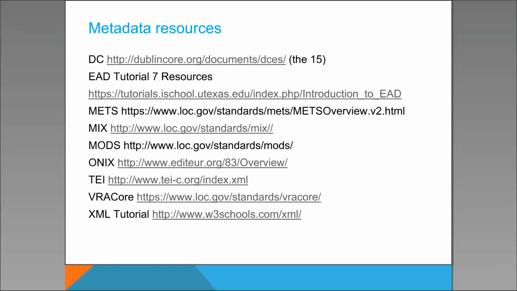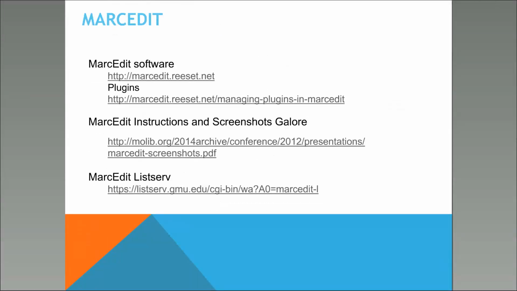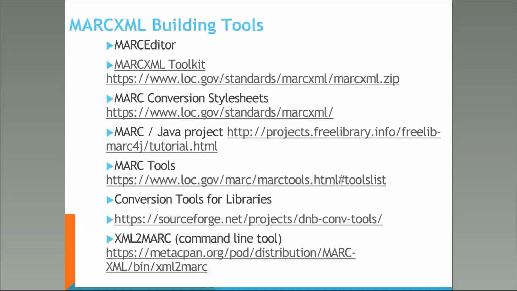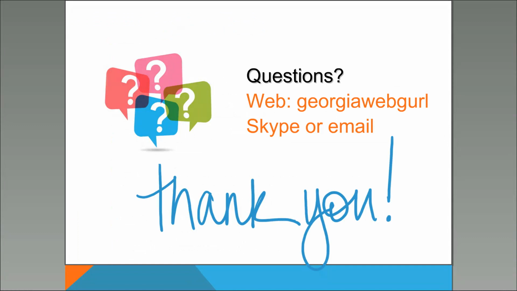And I'm just going to show you some of the resources at the end. You'll have the slides. Carol Ann has the slides. If you didn't get them earlier, you can get them later. There are lots of resources here: information about downloading MarcEdit and the instructions, lots of screenshots. There's also a listserv, links to the plugins, and then a ton of MARC to XML building and conversion tools. So if you want to explore something beyond MarcEdit, there's all kinds of things to play with here. I'd love to hear somebody's experience with the XML to MARC command line tool. I haven't done command line stuff in a little while, so that sounds a little scary but interesting to me. So I'd be very interested to hear what somebody's experience is.